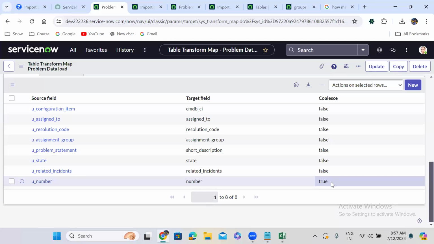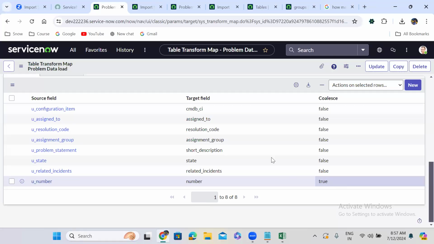If the number is already there, it will update the record. If the number is not there in ServiceNow, it will create the record. So coalesce will avoid the duplicate records creation.